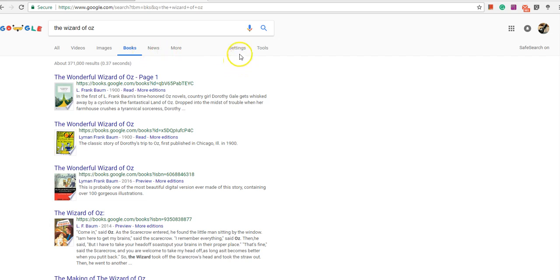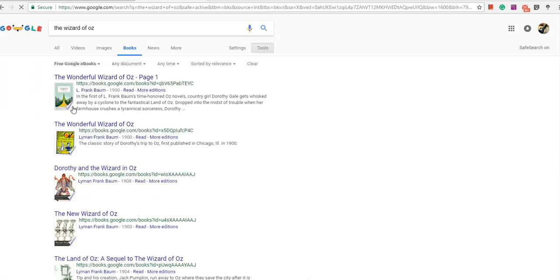One thing I like about this is the settings right here, and it says turn off SafeSearch, and I want it on, so it is, and you can see that right here. Now as you look right here, it looks like a regular Google search page, but I want to narrow it down a little, so I go to my tools, and then these four items come up. Any books you can search for, but I'm going to go ahead and do free Google eBooks, so that way my students have access to them as well.